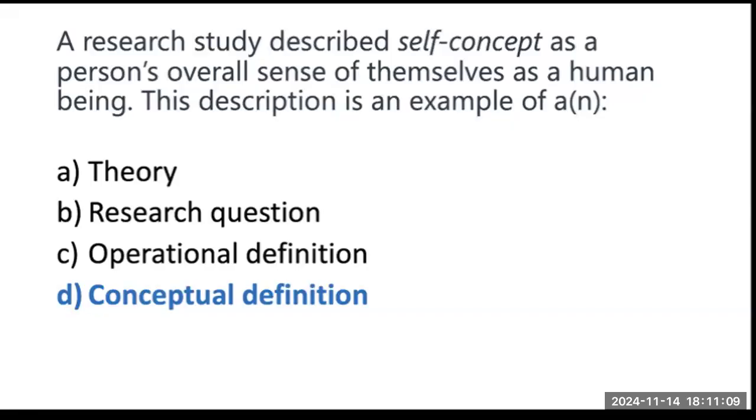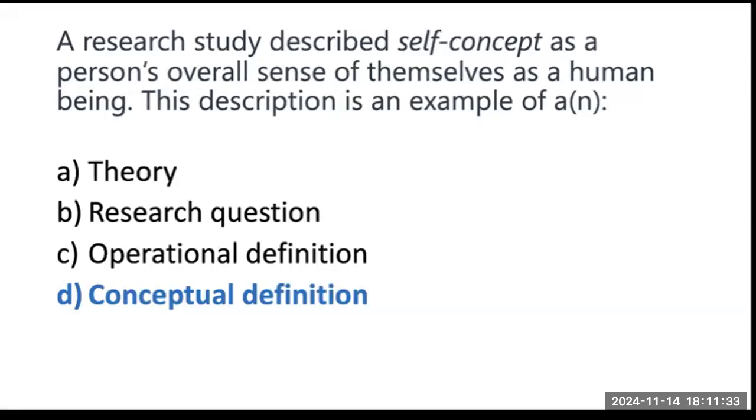It's obviously not a question, so it's not a research question, and it is not a theory. It's not trying to explain how self-concept is in people or how it developed. So that's why this is a conceptual definition. You definitely need to be able to distinguish an example of a theory as opposed to a research question, operational definition, or conceptual definition.